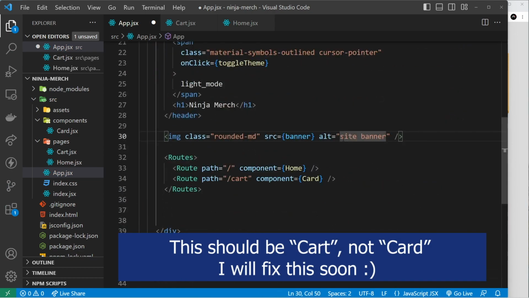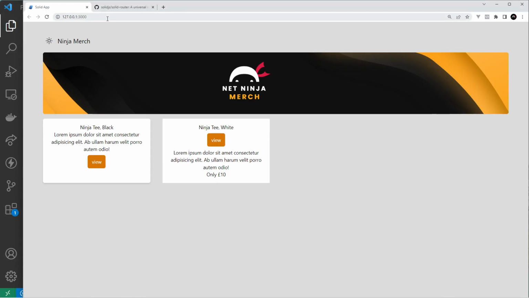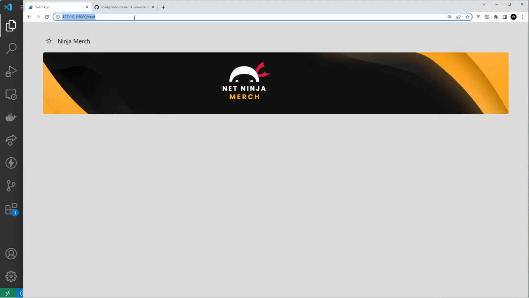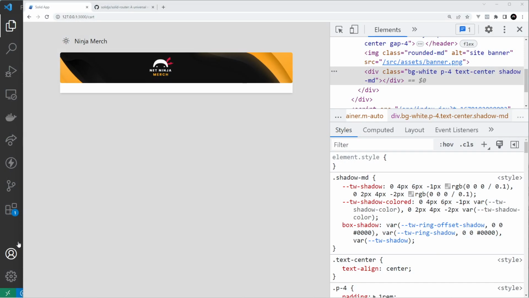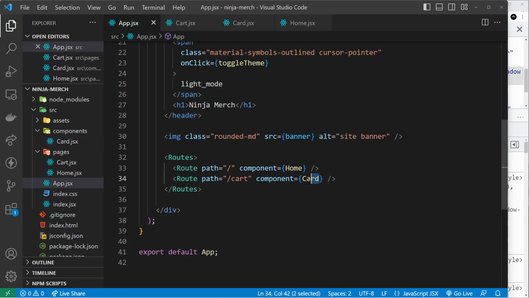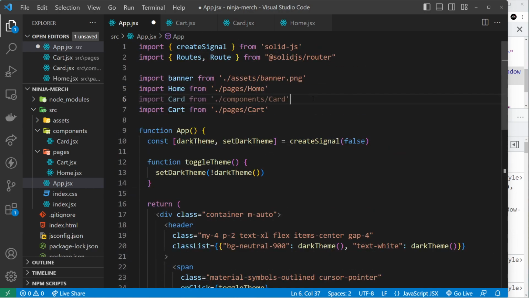So it works. And now, my friends, let me get rid of that space. If we go over here, we have to manually go to /cart, and then we get this card thing right here. Now, at the minute, that doesn't seem to be showing the title. And I've just figured this out. It's because I've stupidly, inside the app component, I don't know why I've done this, said I want to show the card component for when we go to /cart. Instead, I want to show the cart component, so click on that to import it up here instead.